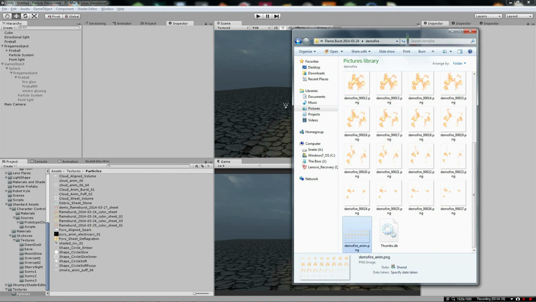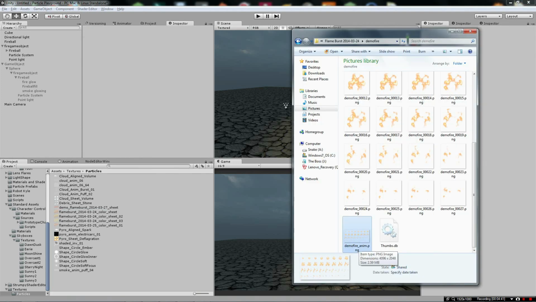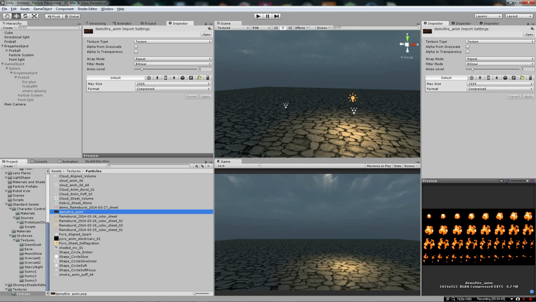Don't forget that if you're going to be doing this for production for a game, you should look into compressing this PNG, but I'm just going to bring it in to preview what it looks like. Take alpha is transparency, and let it know that it's bigger, because I don't want to lose all that detail that I've just put in.